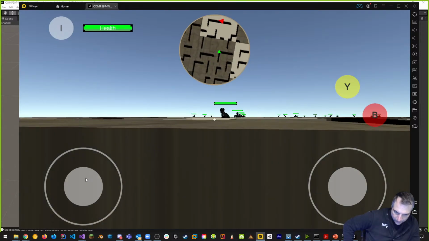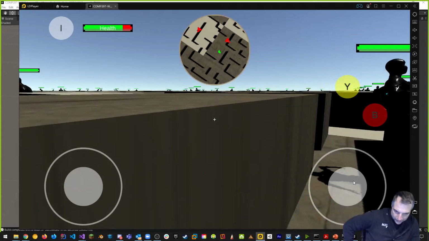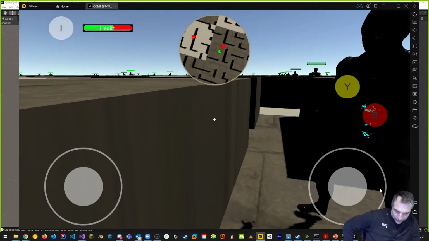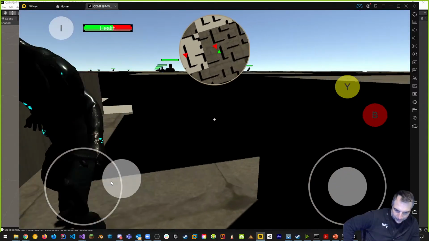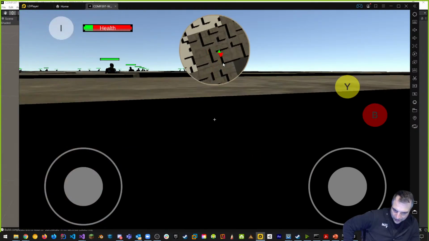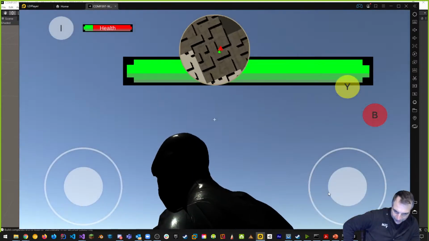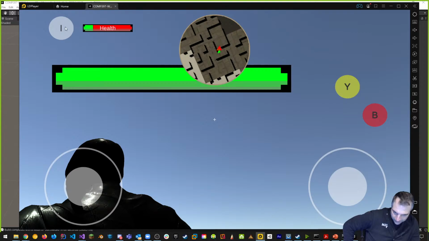So once I get close enough, you see this guy's already running. He's got a path to me, and he's going to kick me into oblivion, right? And he's going to keep kicking me and killing me until I'm done, right? So this is pretty good.